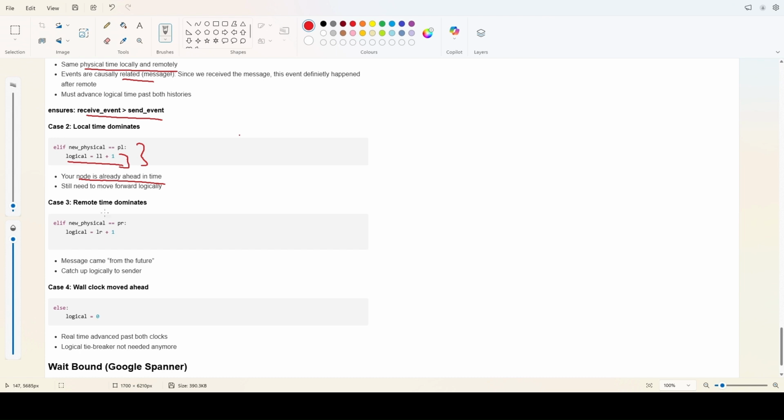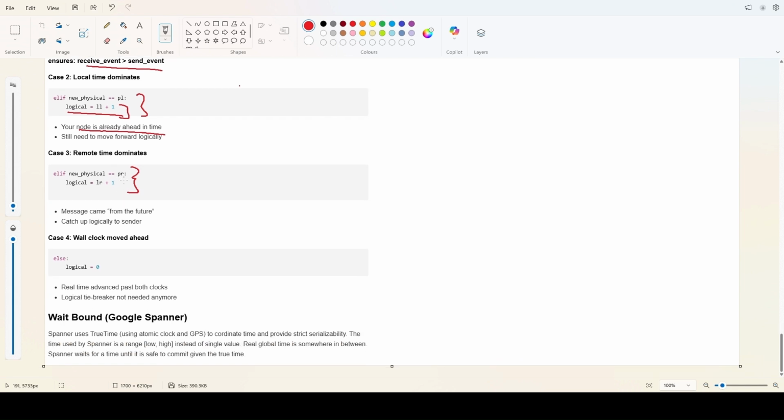And similarly the case is with the remote. If new physical is equal to the remote physical, then we increase the logical based on the remote one. So this should be more than the remote one, and in the other case, this should be more than the local one.